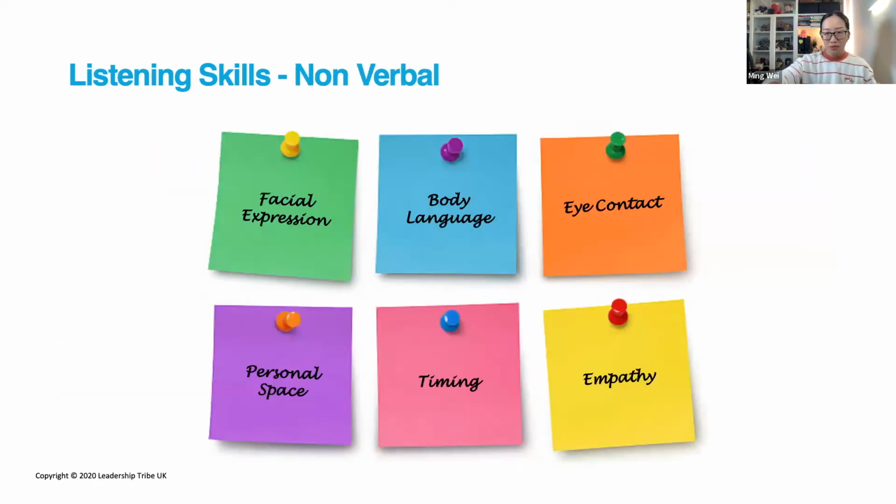And now let's move on to the non-verbal part. So here I've listed a few things in terms of facial expression, body language, eye contact, personal space, timing, and empathy. Okay, facial expression. So when we are talking, sometimes you might fall short of being aware of how you look when you're talking to people. I have a colleague, and when I talk to him, he always frowns like this. And he got me curious because I don't know if it's because the stuff I said to him doesn't make sense, or if something else upset him, because he always looked upset. And once I actually asked him the question, I said, Daniel, I'm not sure if you realized, but this is what I've observed, when I'm talking to you, you always frown. Is it something I said that doesn't make sense, or what is it? And then he said, I'm really sorry. I don't even know how my face looks when I'm talking to other people.